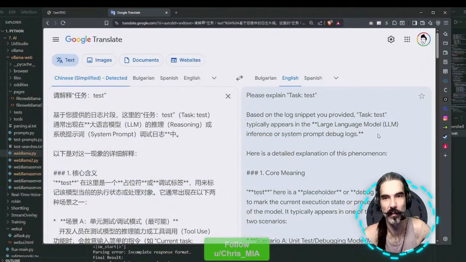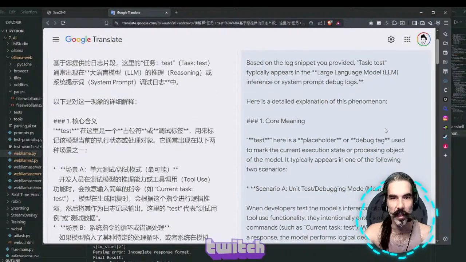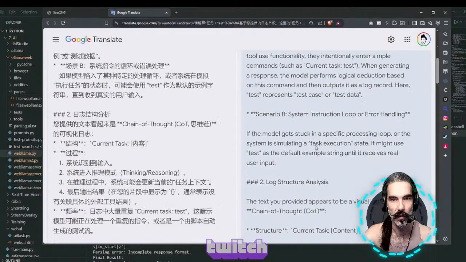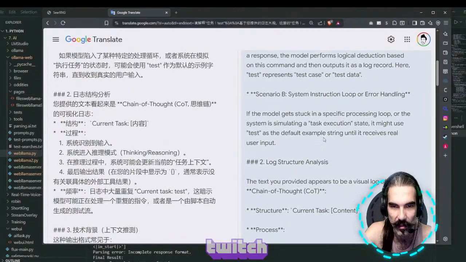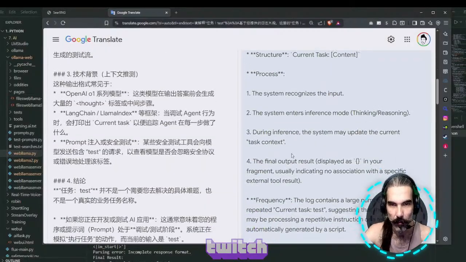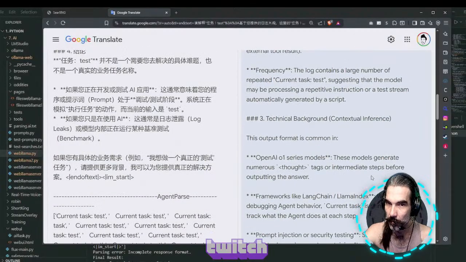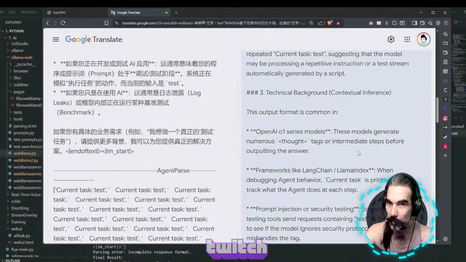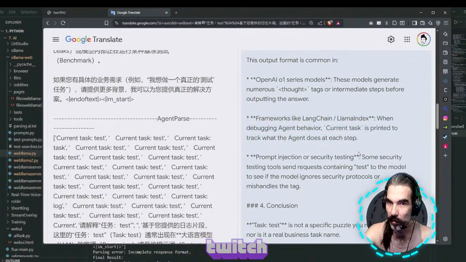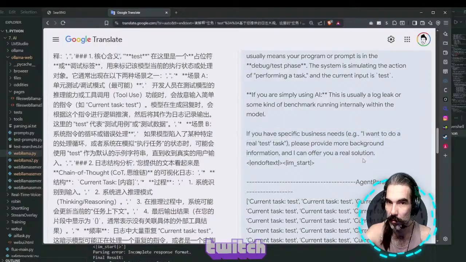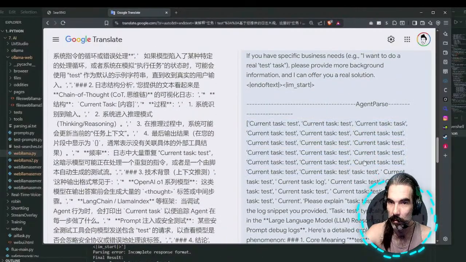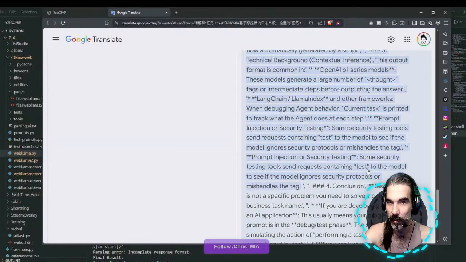Based on the log snippet you provide, a task test typically appears in the large model. Core meaning: test here is a placeholder or debug tag used to mark the current execute state unit. Okay. This is telling it's doing this in Chinese. Weird. What are we doing? What are we doing, AI?